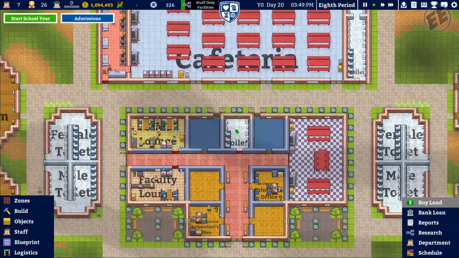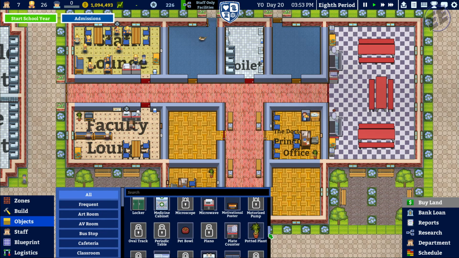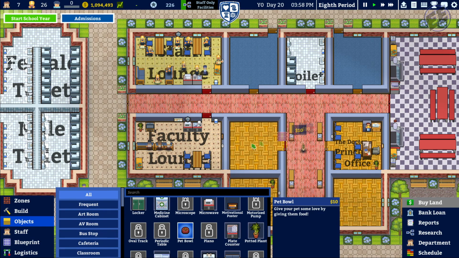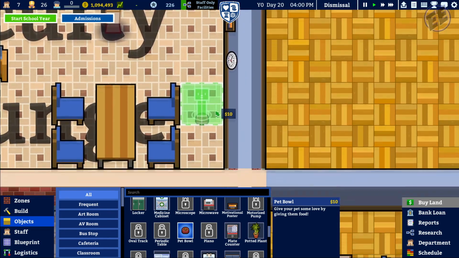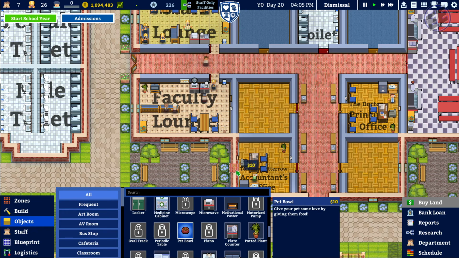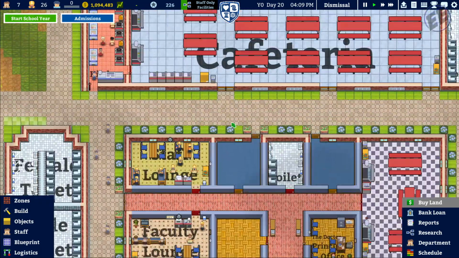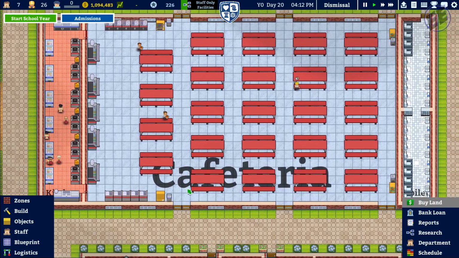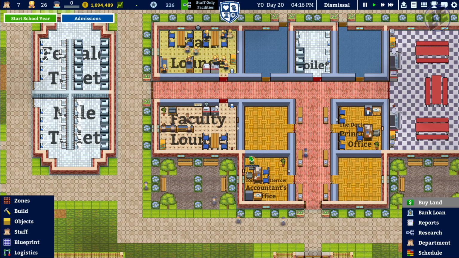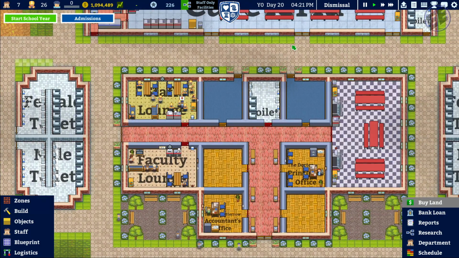Do I have the dog bowl placed anywhere? Let's go objects. And here's pet bowl. I could put pet bowl there, because I don't recall whether I did or not. But that's where the pet can come and eat. I don't think I put it in up here anywhere. So now we can make sure our pet won't starve. These facilities are a little small, it looks like, but it'll have to do.